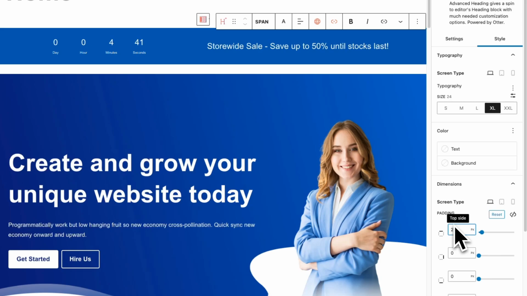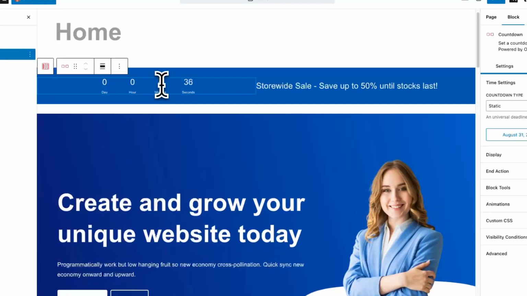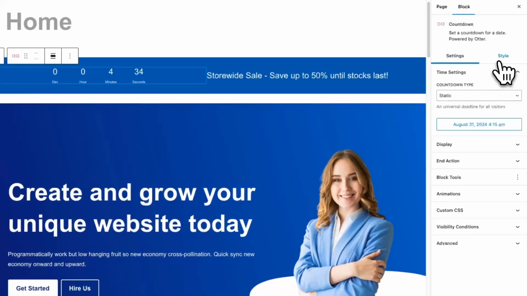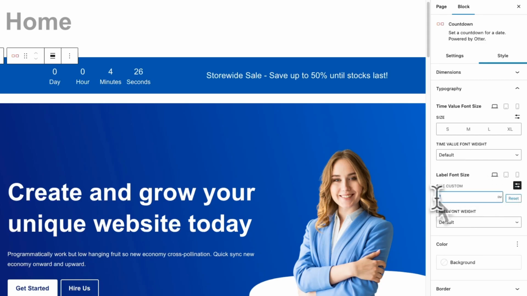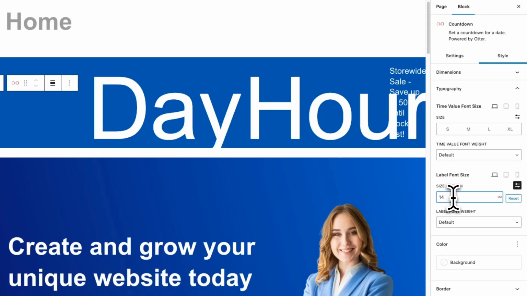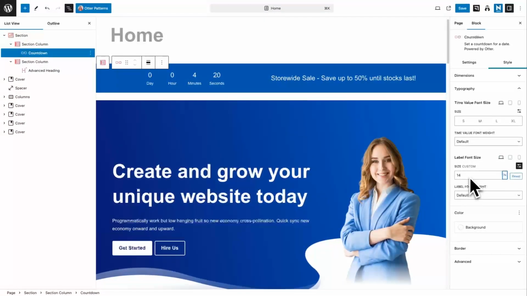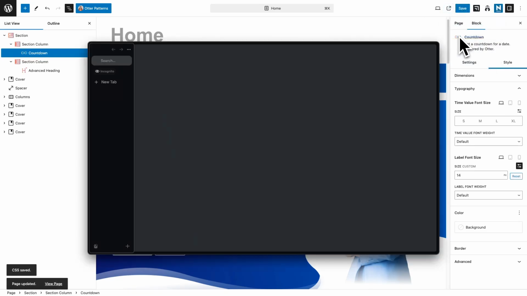And we'll also customize the text for our timer, so let's go ahead and click on it. And we'll move over to the right to access its settings in the Style tab. We're going to go to typography and set the font label size to medium. Maybe that's a bit too big, so let's add a custom size of 14 pixels. Okay, this is EM, let's change it to pixels. All right, I think that looks better. All right, now we can save our changes and view it in an incognito window once it's saved.